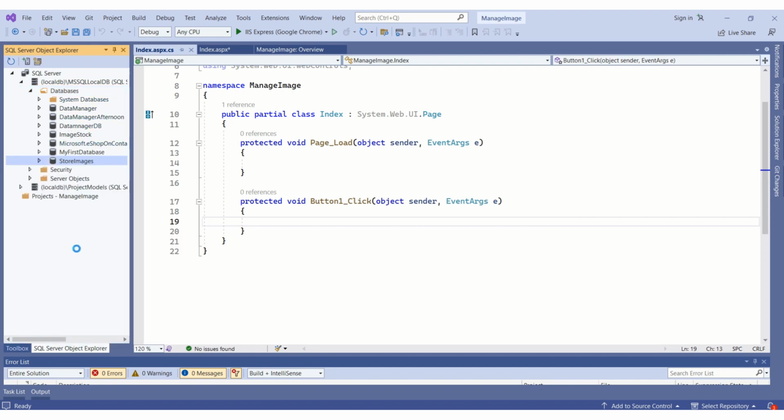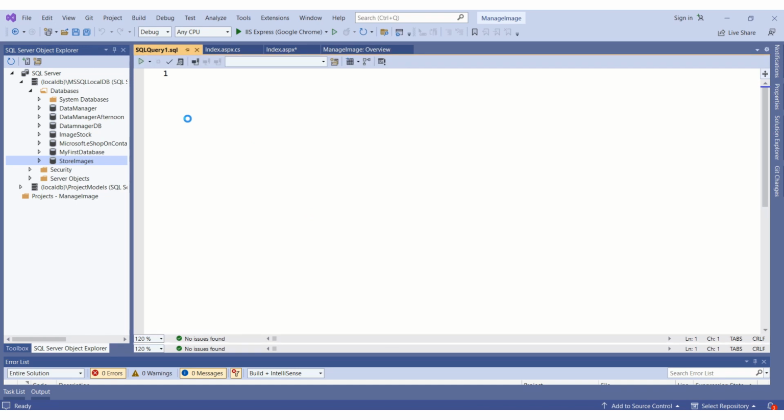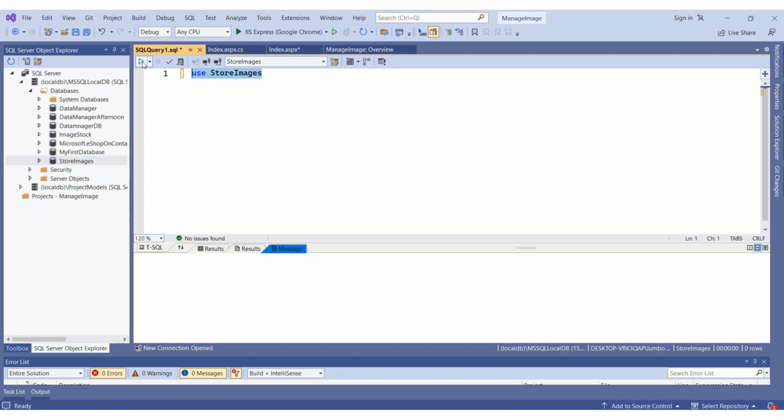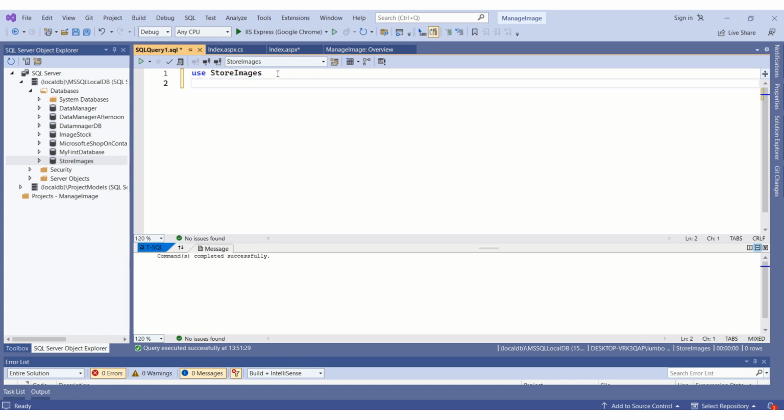So I will go on new query. I will make sure that I'm inside my store images database, because as you can see, I have so many databases. And then here inside, I will create a table. I can say save image. Okay, save and retrieve, but we can say save image.